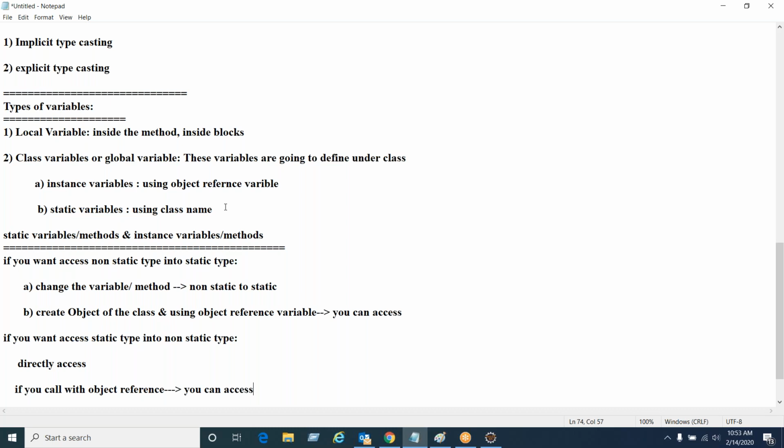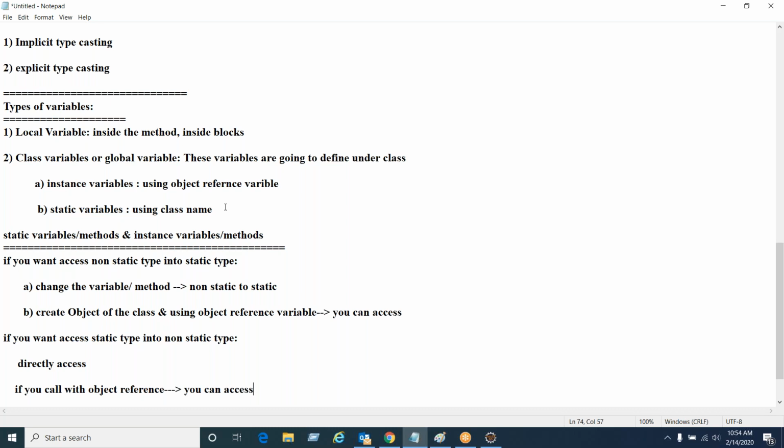Okay, so these are all very basic things. That's why static means class level, whereas non-static means instance level. Instance level means object level. If you want to access non-static type in static type, you should create an object of the class and access them using that object reference variable.